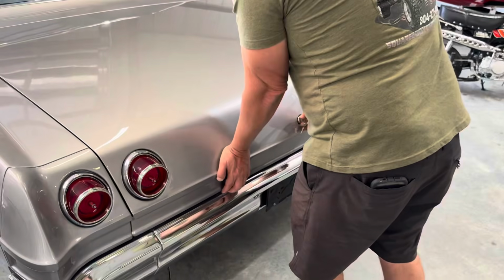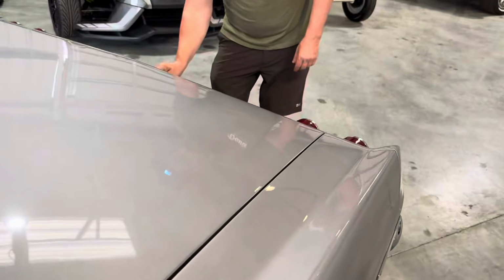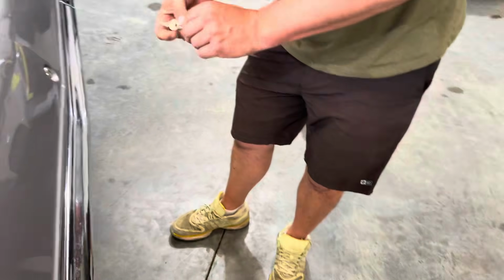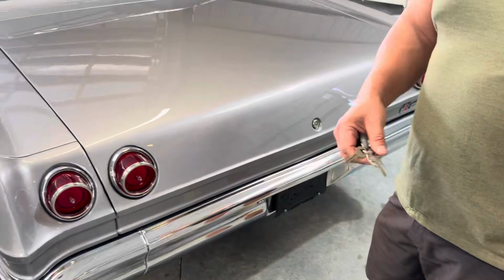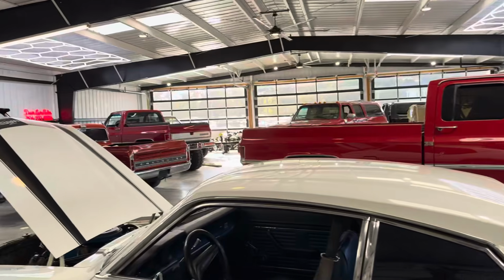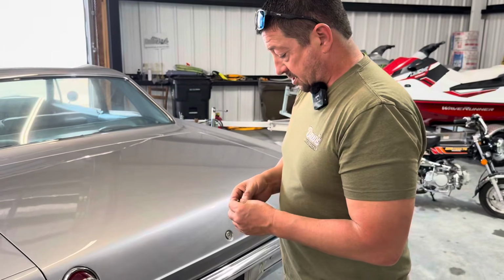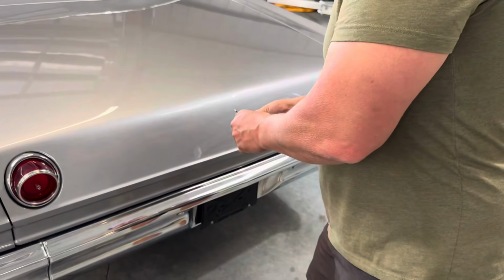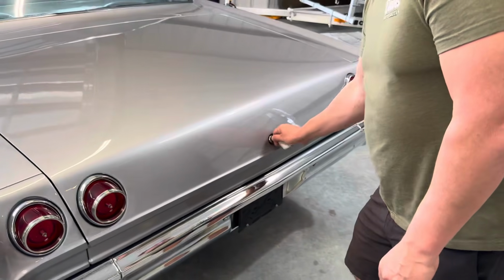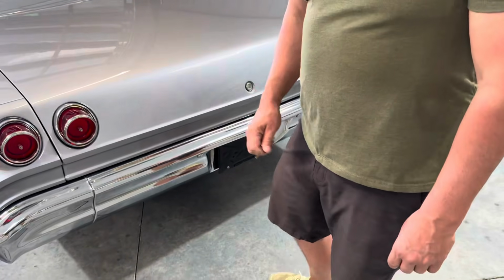Looks like a no on that. Does it have a power button anywhere? Got one on here that says gas. Let's try that one. Still no luck. This is just as bad as half these square bodies we get in when we go to lock the doors, which we keep them in the building, doesn't matter, but when we lock the doors and we don't have a key, that's pretty frustrating, to say the least. Frustrating and aggravating. Pretty much sure I tried every key about 10 times now, so we'll be making a key for that so we can get in the trunk.